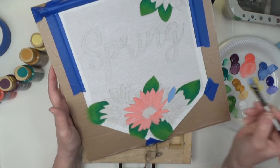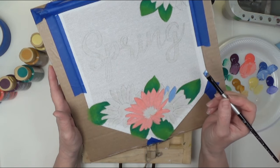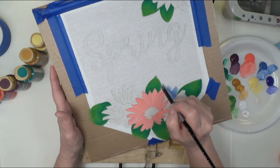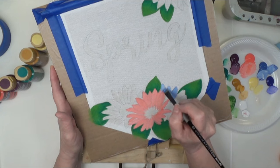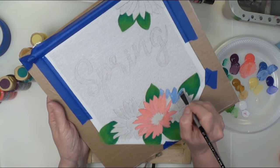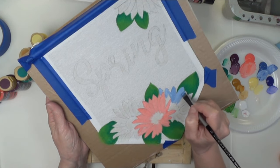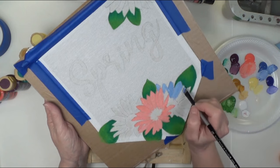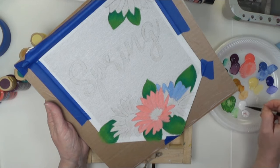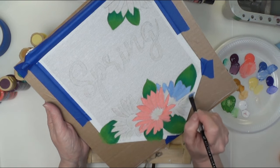You know, your flowers can be whatever colors you want them to be. Oh, that one's still a pink petal right there, so I'm going to have to come back and paint that one with pink. Mix in blue and white, whatever ratio you want to do, or pick a completely different color.